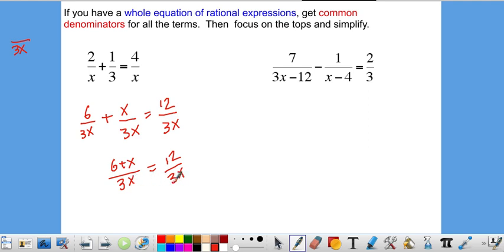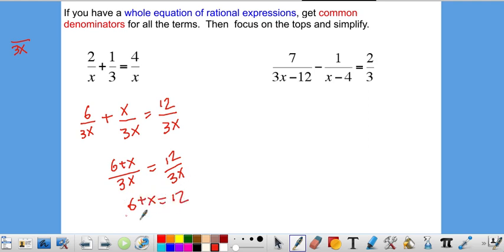And now what's cool is since these two things have the exact same denominator, we actually don't have to cross multiply technically. We can just look at the numerators, because whatever we get for x, it's going to be the same on the bottom for both of these. If you did cross multiply, you would just be able to divide 3x out. Or likewise, you could take the equation and technically just multiply both the left and right side by 3x, and then all the 3x's go away. So really all you have to focus on is the numerators.